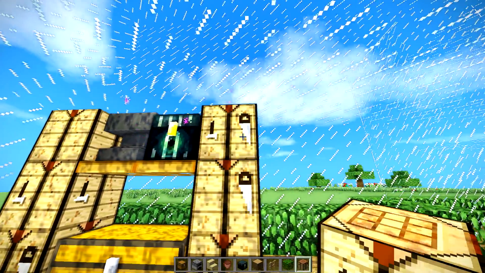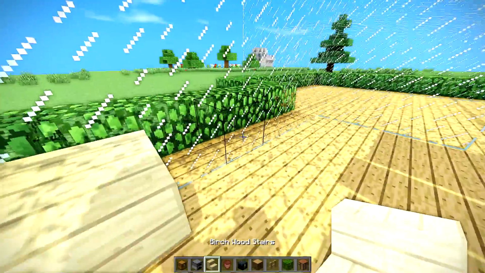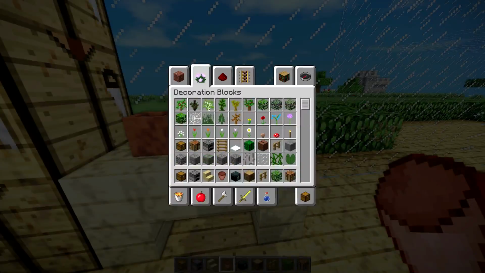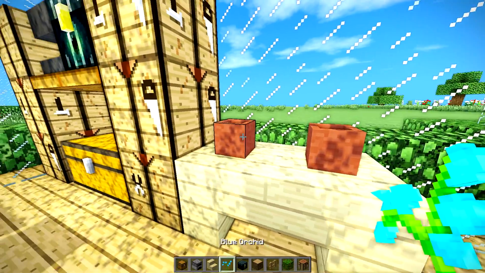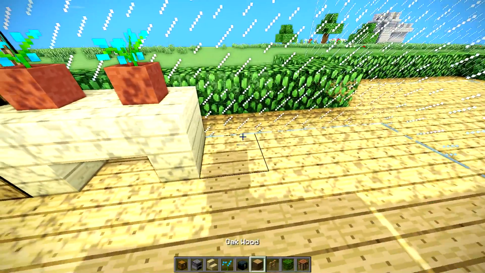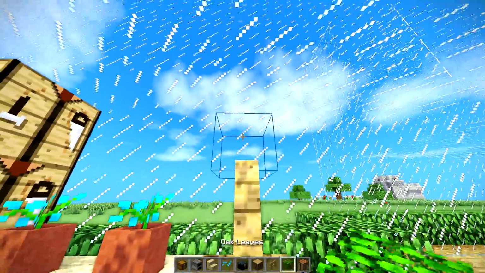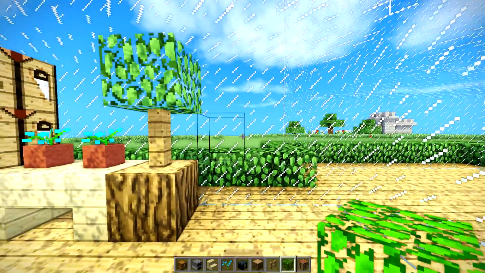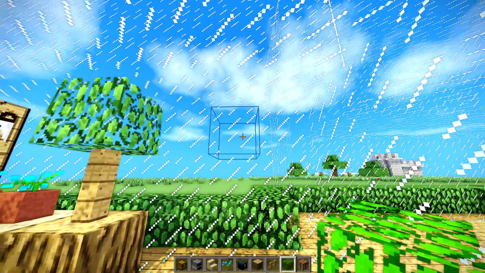Trying to find the next picture. Yes, perfect. And we're going to take some birchwood stairs just like that right there. Take 2 pots. Now, for time's sake, I'm just going to use double blue orchids, but you guys can obviously use whatever you'd like. We're going to make a nice little bush here, and then we're going to have a 3-block gap right here, and that's going to be where our armor stands go with some item frames up top.